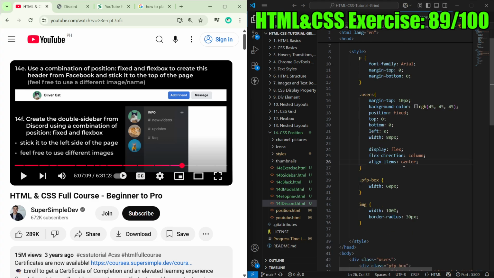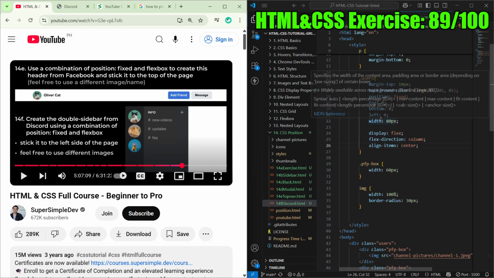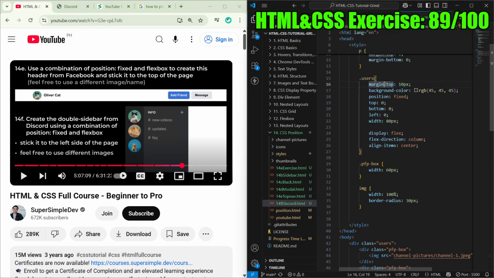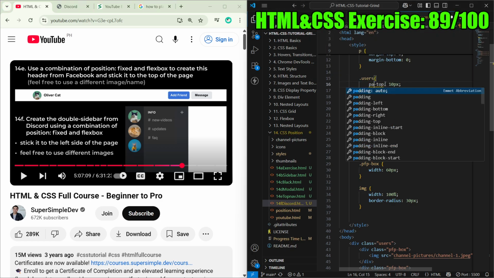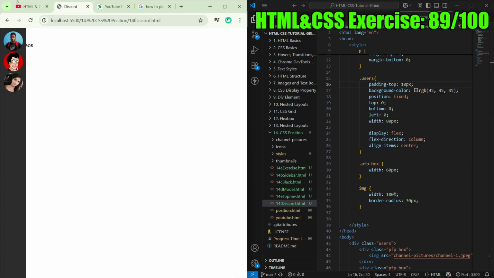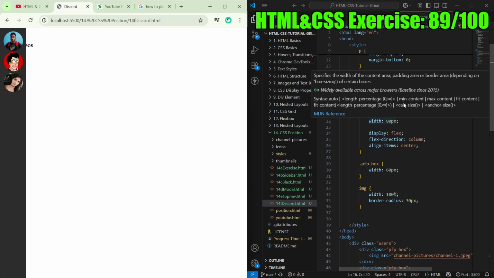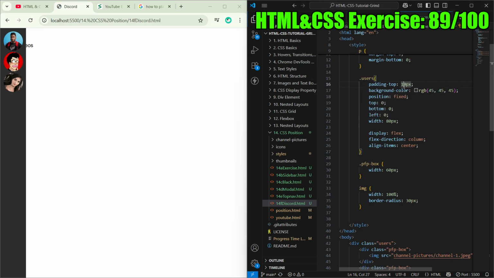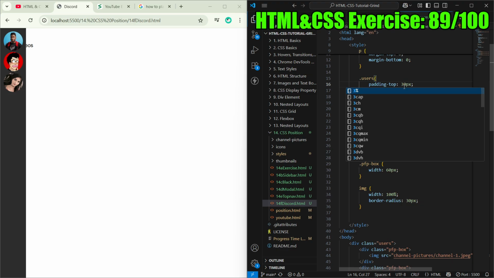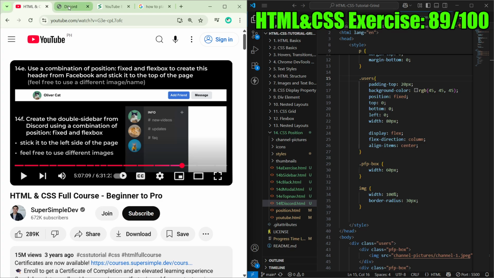Oh, not margin, padding. I'm so stupid. Not margin top, padding top. I want to have some space inside of it at the top. There we go. Maybe a little bit more. Like, I don't know, 30. No, too much. 20. That's a lot. That is good enough, I think.